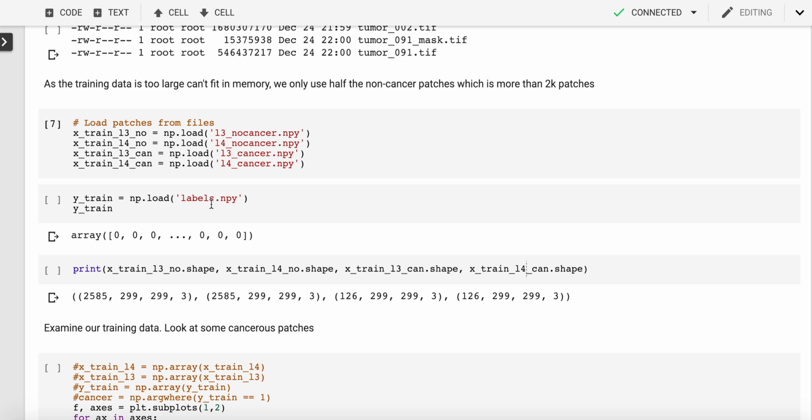So to avoid exceeding the memory limit, I only use a subset of all the patches that we generated. That's why I have a lot of save and load here, just to reduce the memory use. I can just save part of the patches onto the disk, and then restart the runtime and only load that subset. So we don't have a lot of patches that we don't want to use in memory.